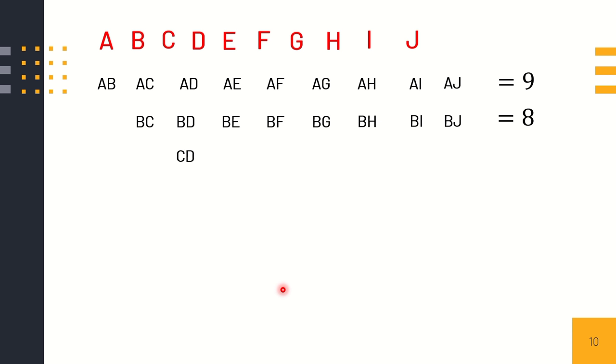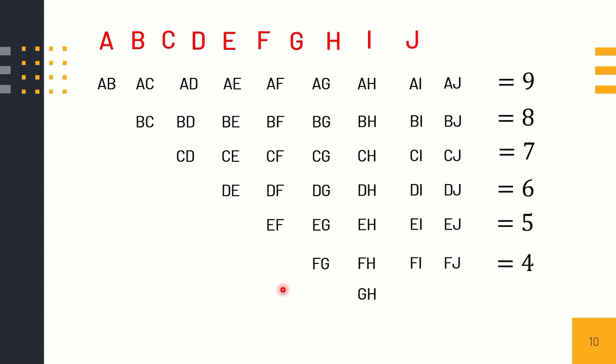Let's consider these are the ten teams: A, B, C, D, E, F, G, H, I, and J. In the first row, A can play with B. In the first row we have nine games. In the second row we have eight games. Seven games in the third row, and six games in the fourth row, and five games in the fifth row, and four games in the sixth row. In the seventh row we have three games, and in the eighth row we have two games, and one game for the ninth row.